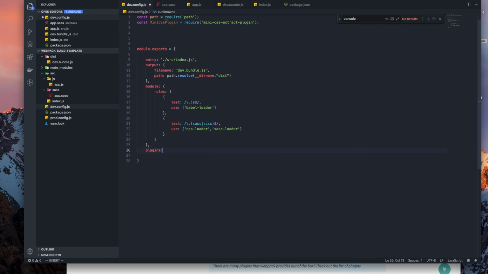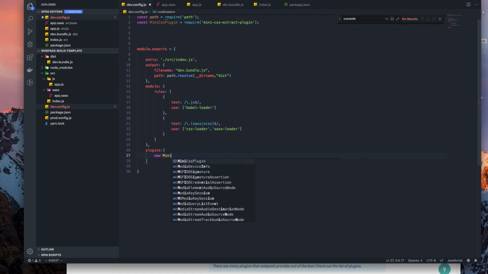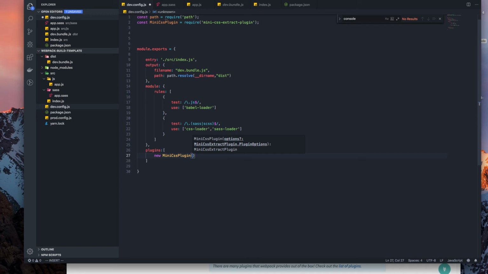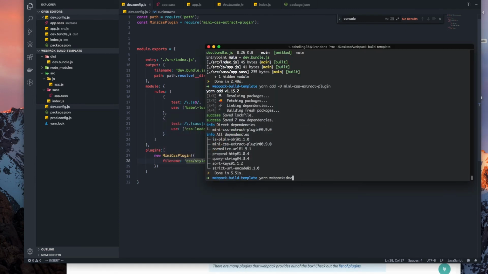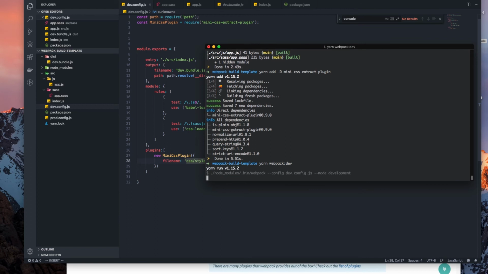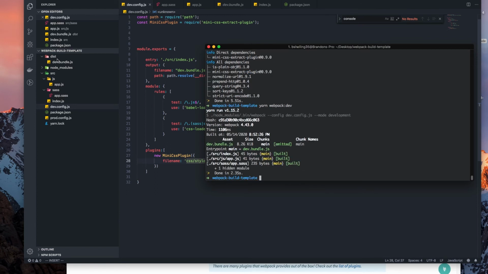plugins, is you do new plugin, and then we add an options block in here, and I believe it'll be filename. And then what I like to do is add the directory path to build it. So I want to say CSS slash style.css. And so if we go into our build, this should build that CSS folder into our distribution folder.